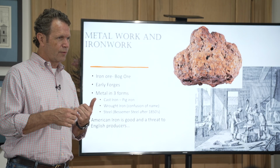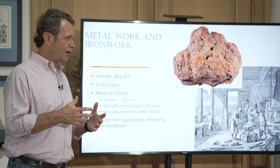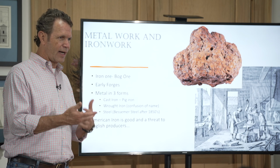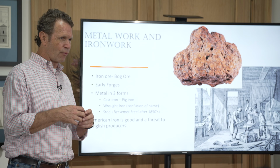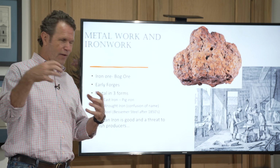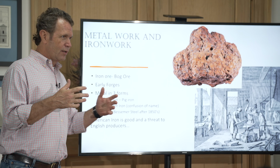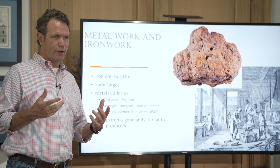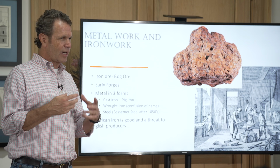There's wrought iron, the verb, and wrought iron, the noun. Okay, so wrought iron is the thing, right? It's that purer form of cast iron that's been beaten and worked. There's actually grain in that wrought iron. If it's broken apart, you can see these fibers and grains going in it, and so that stuff is really good. It's like sourdough bread. You know how you have to keep a piece of it so that you can make your next piece of sourdough bread? That's kind of what wrought iron's like.